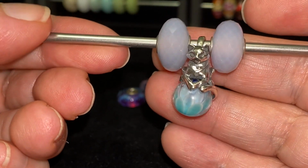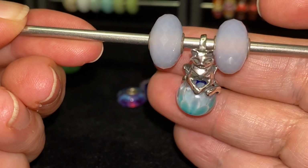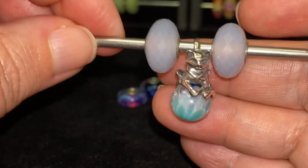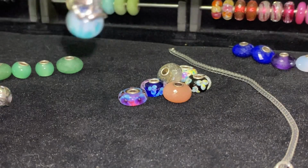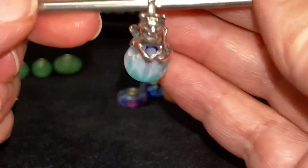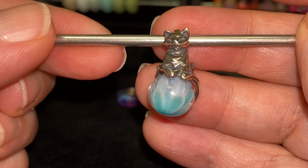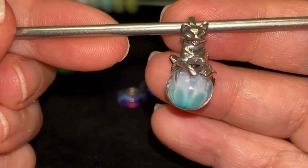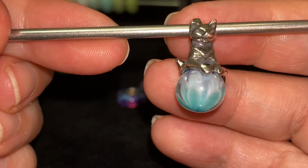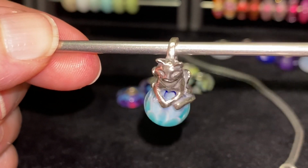So I am just thrilled. Like I said, no one is more surprised than me that I picked up this particular pendant, but I love it, and I really appreciate Aali. When I had her show it to me, she swooped in on it, because Aali and I had the very first appointment of the day at Trollbeads Willow Bend, but apparently everyone else that had later appointments showed up early.